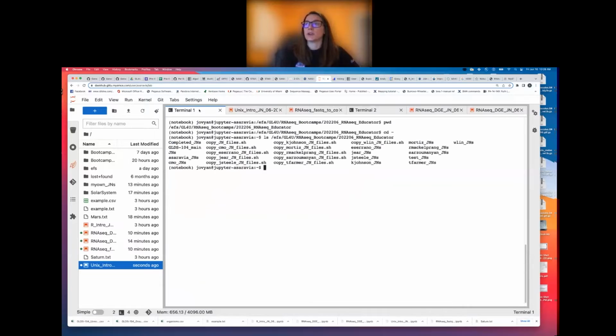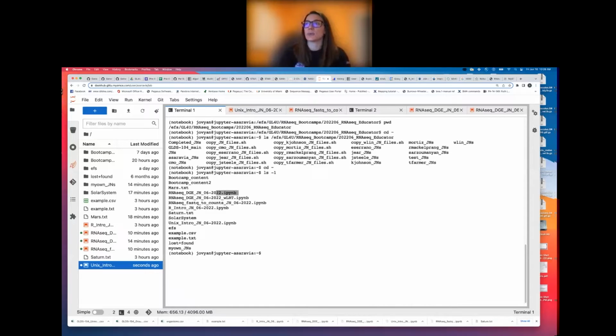And then you'll open up a terminal window, you'll cd into your home directory, and then you'll list what's in your home directory just to make sure your notebooks are there and visible. And then you'll copy just your notebooks into the directory that I set up for you, which again, this part of it would be your first initial followed by your full last name all in lowercase _JNs, and then press enter. And if you did copy ones over there, if they have the same name, it'll overwrite to the new version.